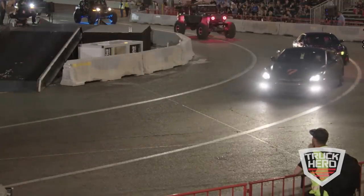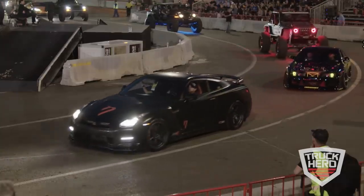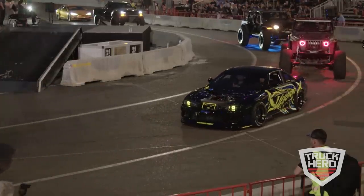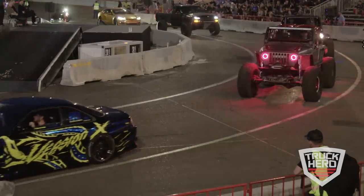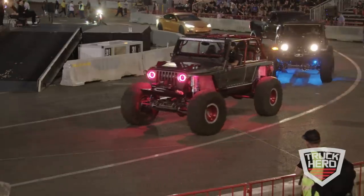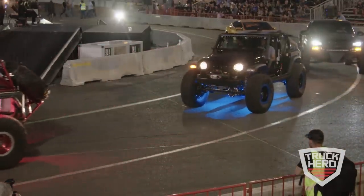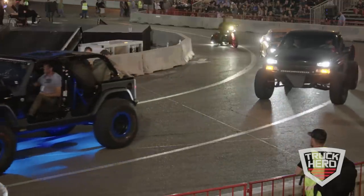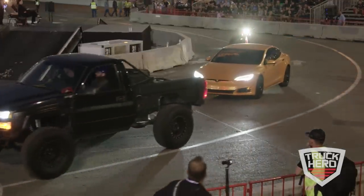More Jeeps. Kev, have you ever owned a Jeep? I have not actually owned a Jeep. I've ridden in many. Our restoration shop, we've worked on quite a few of them. Have you owned a Jeep? I didn't have to because I worked with Omix-Ada and they always let me drive Jeeps. And I used to have access to Arlie Emery, the Gunny's Jeeps, who was a spokesperson for us. Oh, cool. And it was fun until I tried to get out of it. I kept hitting my head on that roll bar over and over and over. This is how we learn.